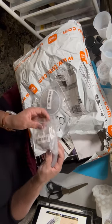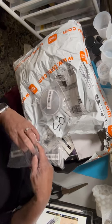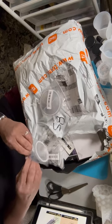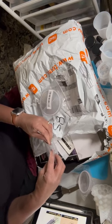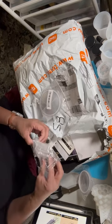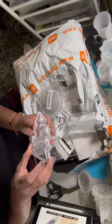These are some circles. These are Christmas trees. I think it's 10 to a pack, and I want to say these were maybe $2 or something like that. But they were constantly selling out, because I would leave stuff in my cart for a couple of weeks, and then when I would go to get it, it's sold out. I'm like, oh, darn. So I would go on the search to find another seller to get them. And these are little Christmas trees.